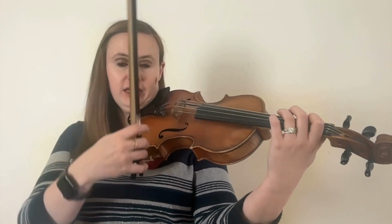Fun fact, your first finger on the D string will also ring because that's an E, right? That's the name of your open string. You're probably not going to be able to hear it over the screen, but if you hit that first finger on D string just right, you should hear your open E resonating.